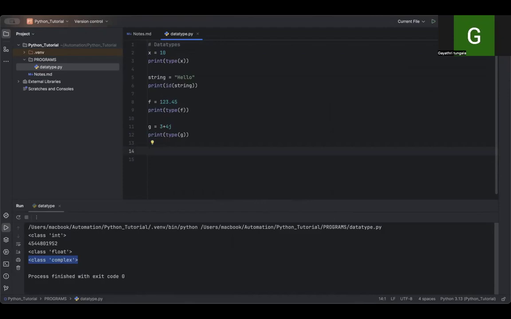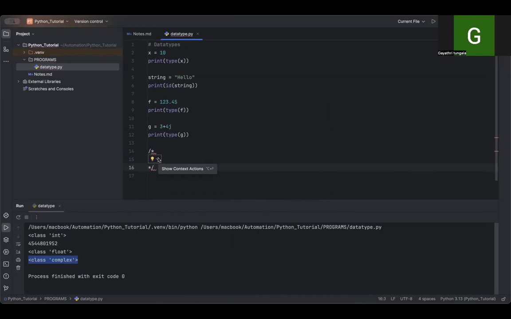But if I want to write multiple comments, normally in C, C++, Java, you will write like this. This is a multi-line comment. But in Python, you don't have a multi-line comment.